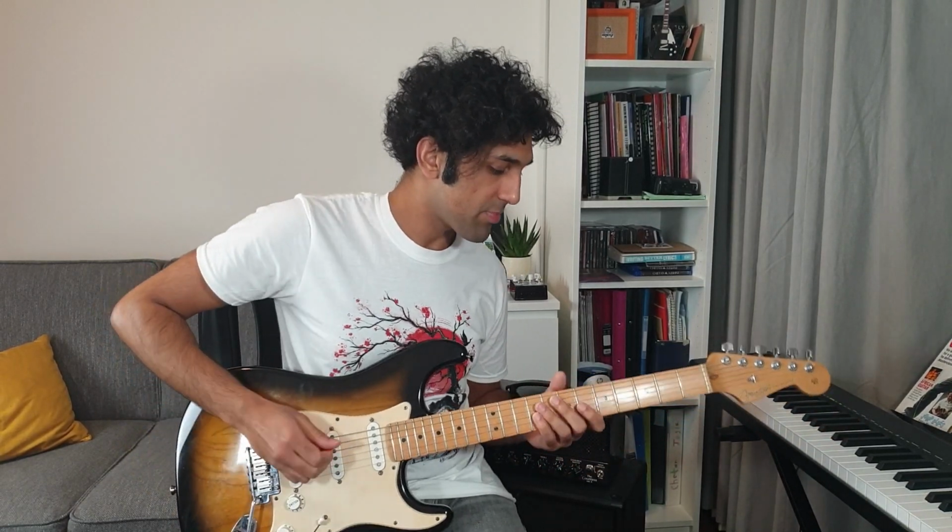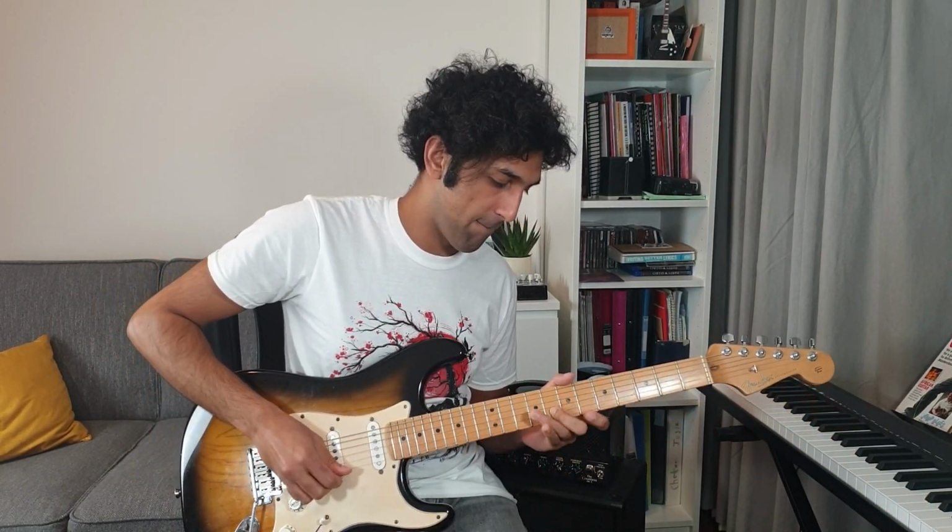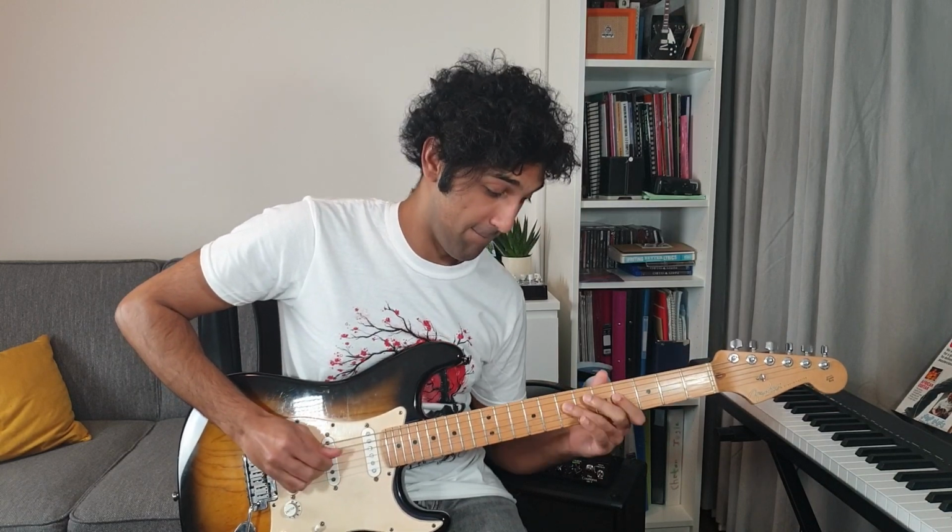Cool, so I've done that, so check this out. It sounds like this. It's not quite comfortable, but I think I've got it to the stage where I can actually just apply it to my improvising now and practice it there. So we're going to move on, and the next stage is to figure out why this lick actually sounds so good, so we can apply it to different musical scenarios.